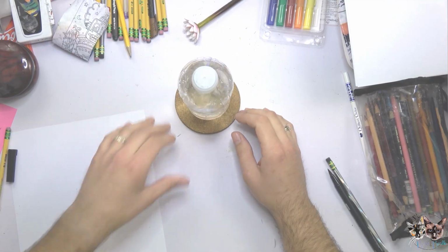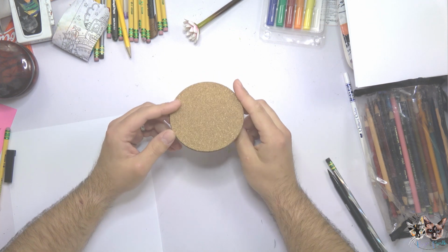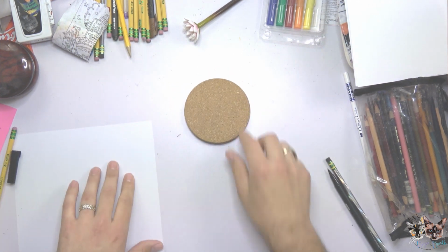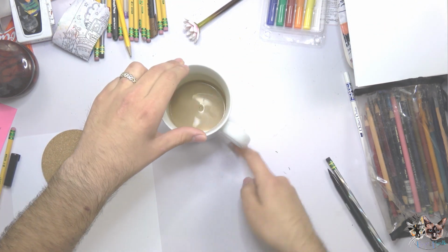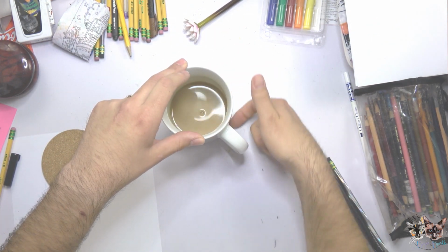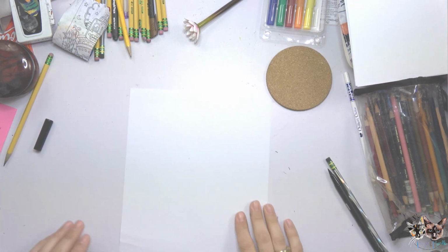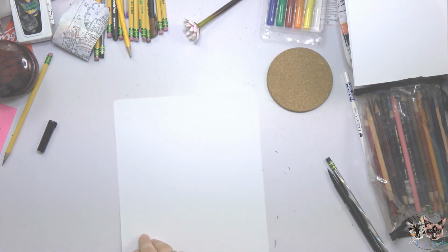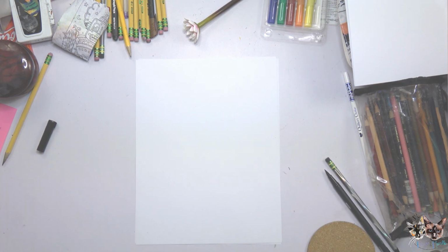Great. So find some sort of circle. I have this coaster. You can use a cup, like a coffee mug, and see what shape is there right here. That is a circle, right? Okay. Now, first things first, let's get our piece of paper. Our paper is going to be facing up and down, or standing up. This is called vertical. So make sure your paper is vertical.